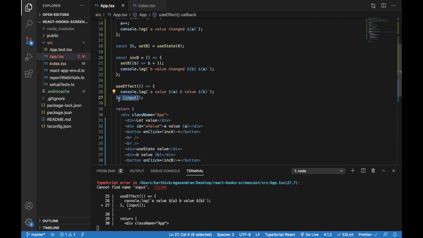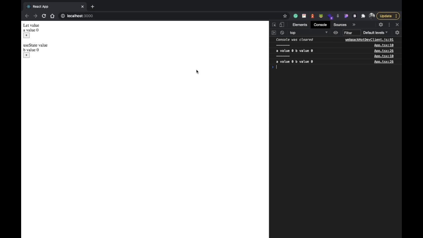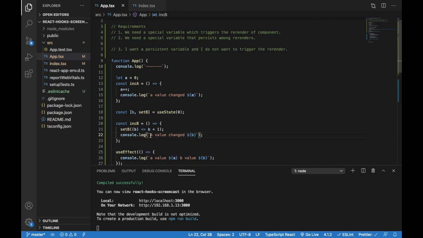We will look at this useEffect in a separate video in a much deeper way. Right now, I just have to understand that this useEffect runs on every render. So let's see. Let's start by clicking the A several times. The A's value is 7, and I'm clicking. So this is what we have inside the useEffect.